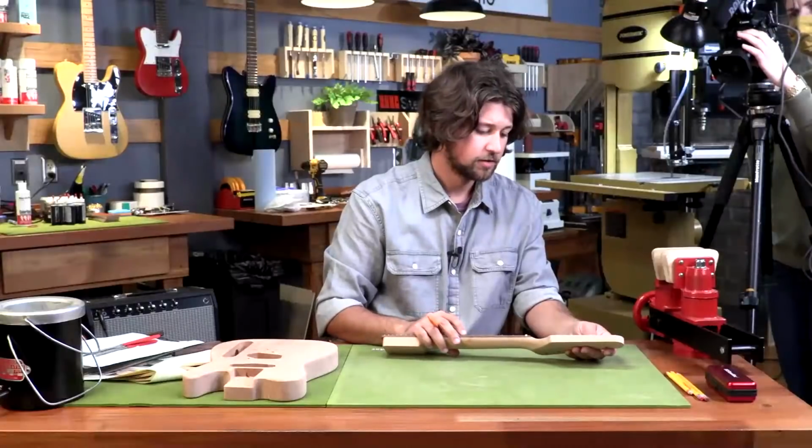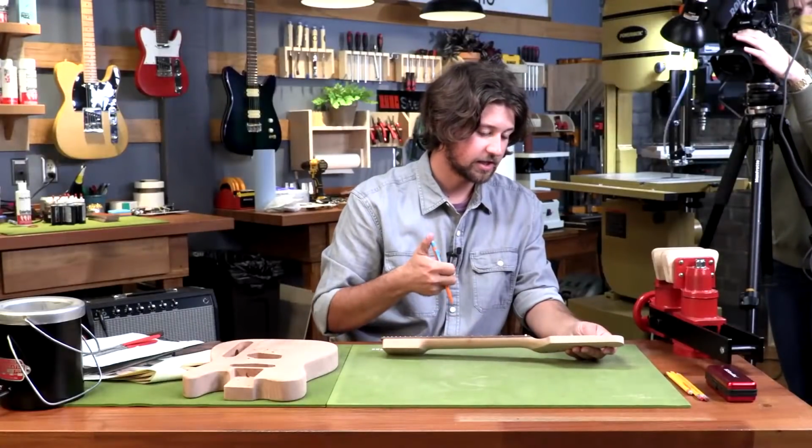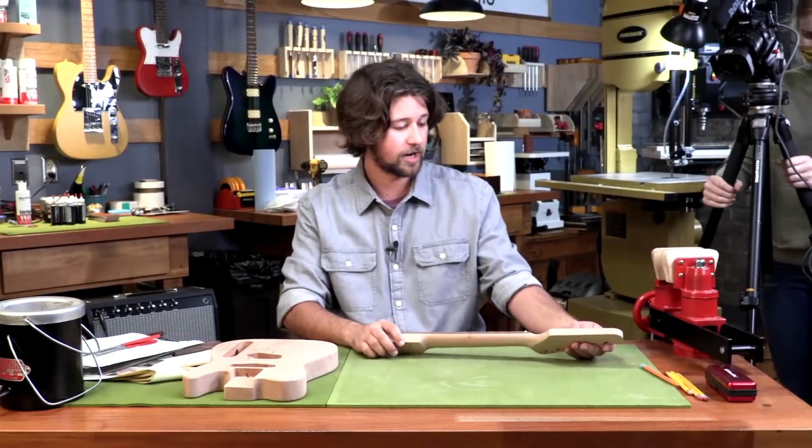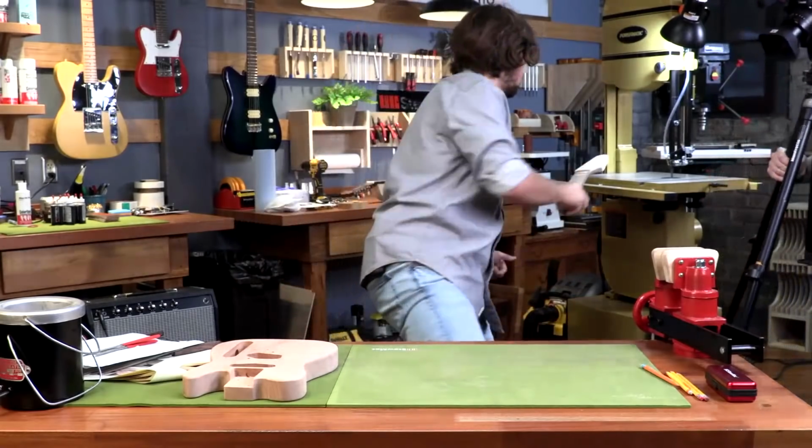All right, so just a bunch of lines like that, and I guess we can go ahead and get started with the bandsaw. You guys ready? Cool. And just so you guys know, the reason why he's making those kerfs, if you will, is so when the pieces fall away, it's going to make it a whole lot easier for you to guide the blade of the bandsaw there. It's not going to get hung up or turn and get you a bad cut.